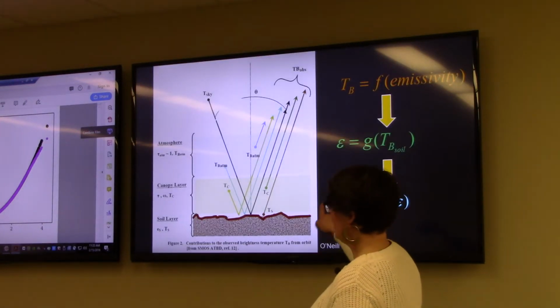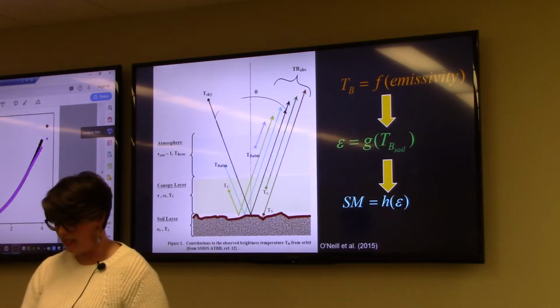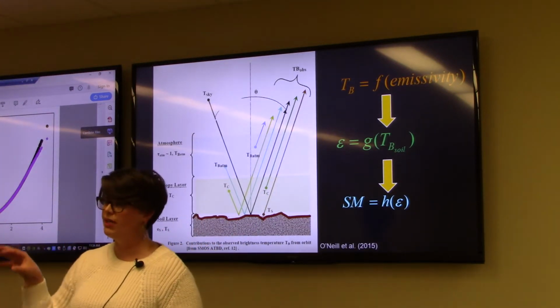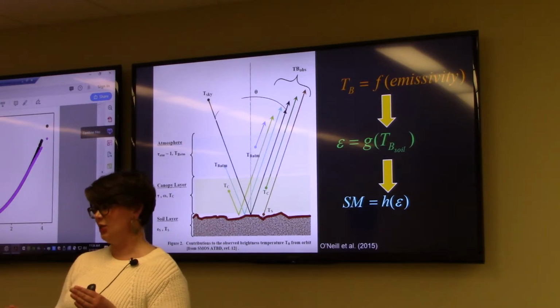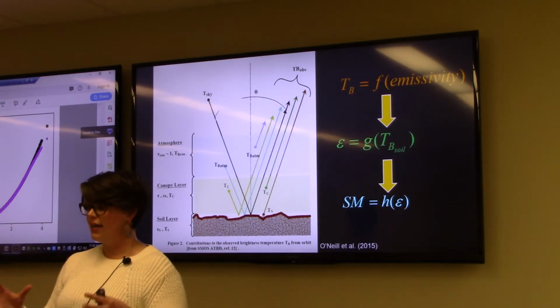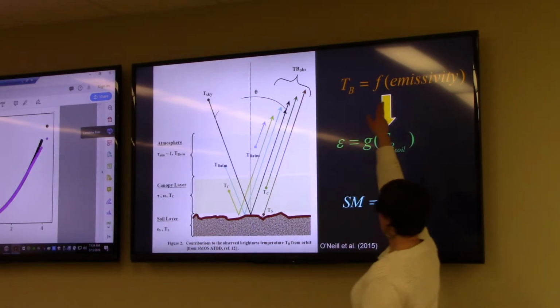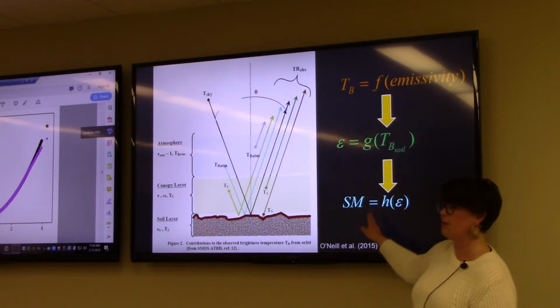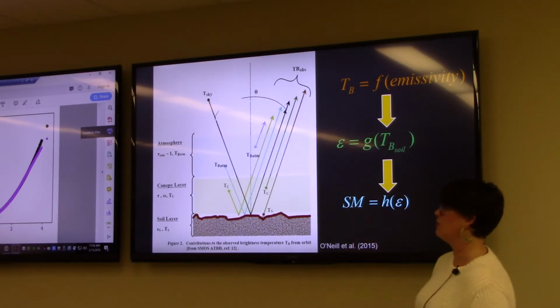The reason that it's really important to have a homogeneous surface is that when you're remotely sensing a quantity, so I'm trying to remotely sense soil moisture, I'm not actually directly measuring soil moisture. What I'm directly measuring is a quantity called brightness temperature that I then pass through what's called a soil moisture algorithm in order to get my soil moisture out. So I'm back solving really for soil moisture.